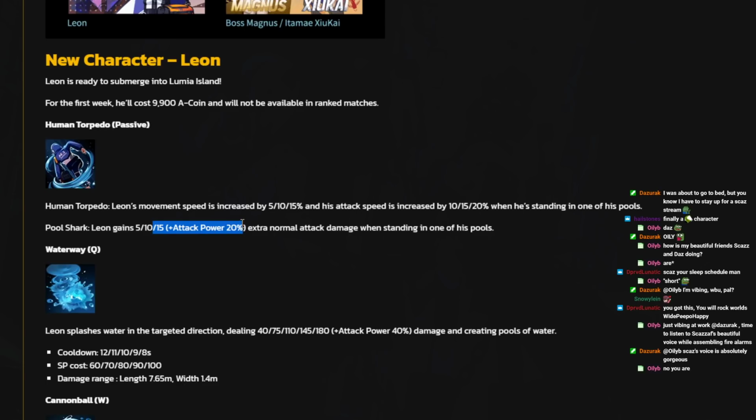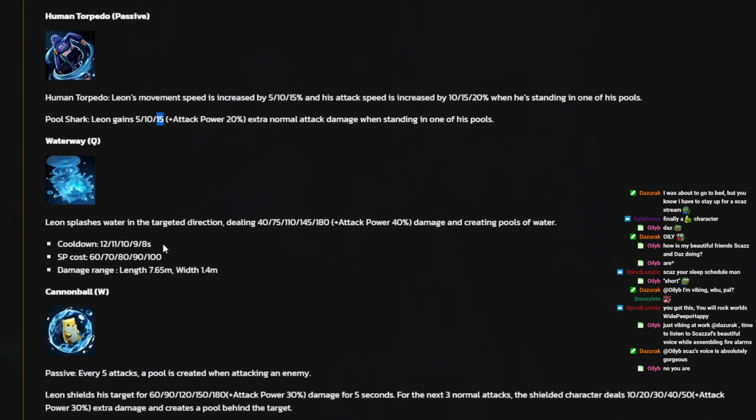If you're hitting at 100 attack power, which is a pretty common thing to do, you're getting an extra 20 ENAD, on top of your 15 that you're already getting, that's an extra 35 ENAD. That's quite a lot of ENAD. So his auto attacks are going to be doing a lot of damage. It's kind of like Hyunwoo, like Turbo Hyunwoo.